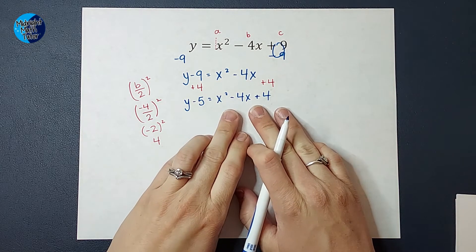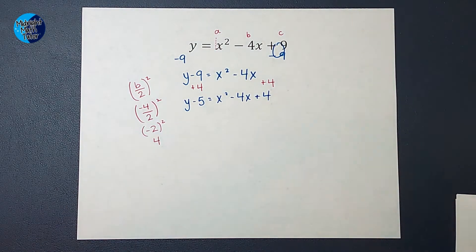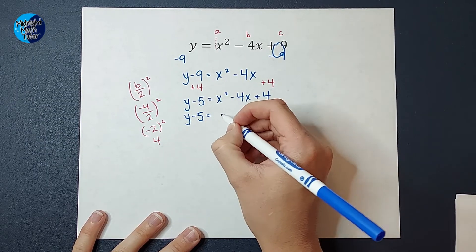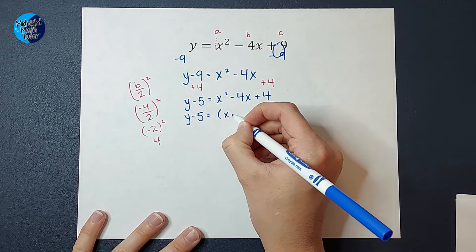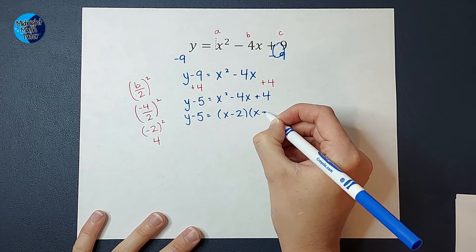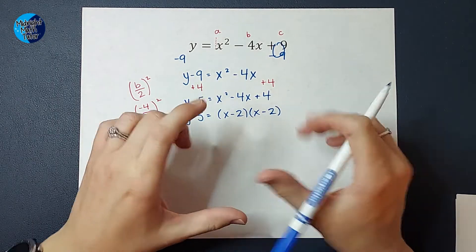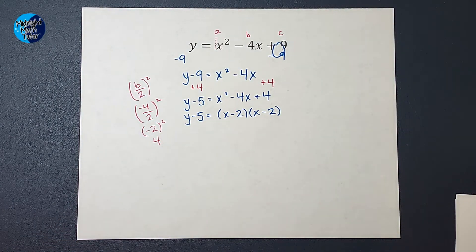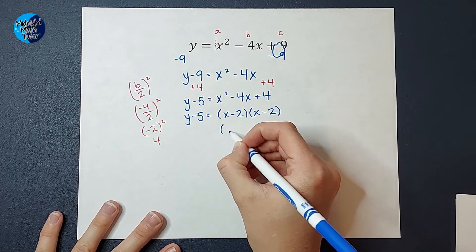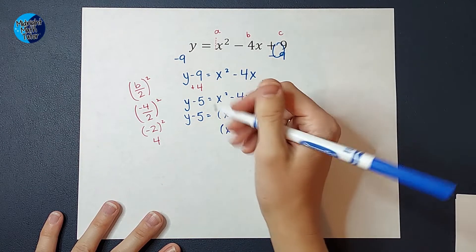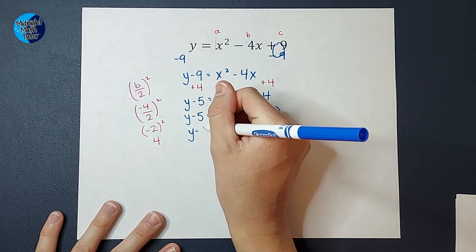Now my next step is to factor this side. Since I know I'm completing the square, I know this is going to factor. Over here still got the y - 5. This is going to factor to (x - 2) times (x - 2). And if you want to go ahead and do it the old-fashioned way and factor it, this is what you'll get: (x - 2) times (x - 2). So I can write that, since they're the same as (x - 2)², which isn't that what we wanted? We wanted parentheses squared.